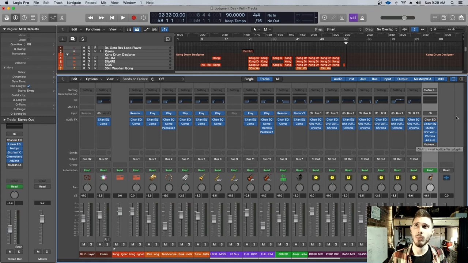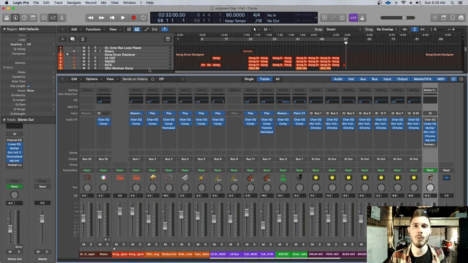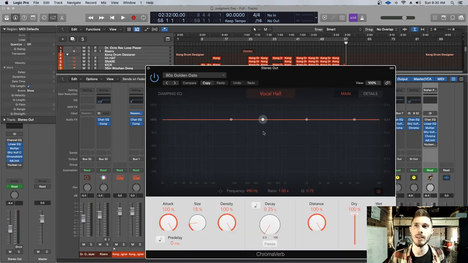Now, let's just briefly talk about mastering, because we covered the same thing in the last episode. It's the exact same mastering chain, but I basically got a linear EQ, a multipressor, another instance of Wolf compressor, except this one is set differently. It's usually set pretty low because you don't want to do anything drastic in mastering. It's just to add a little bit more edge, a little bit more bump. Chromaverb set pretty low, just a very neutral 80s golden gate, 10%, so it's barely noticeable. It just glues the entire mix together.